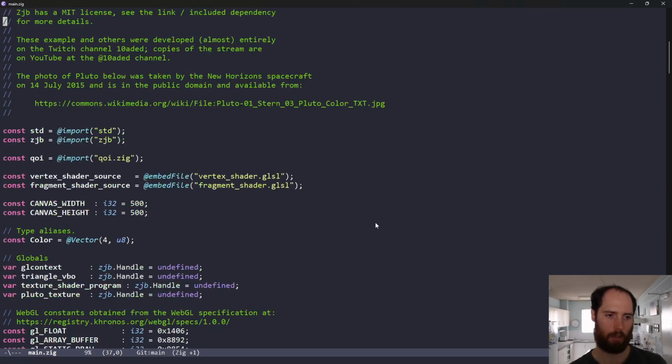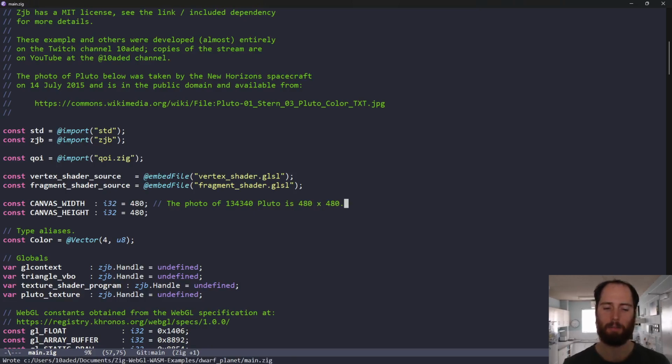So let's change the canvas width to 480 by 480. The image, the photo. We may as well. 134340. There it is. By 480.